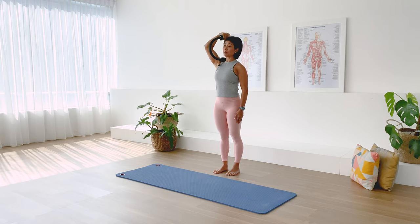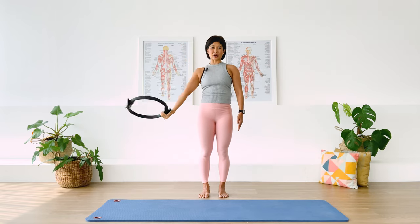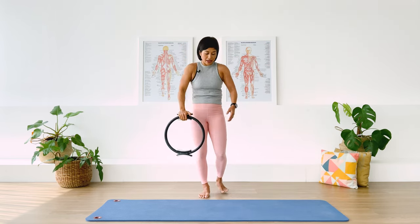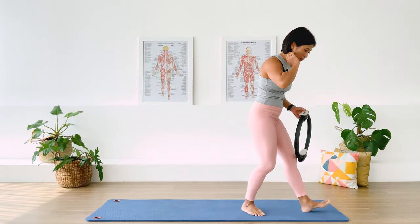And three more, two more, last one, and release. Okay, shake it all out. Okay, so you're feeling a little warmer now. So let's go to the floor.